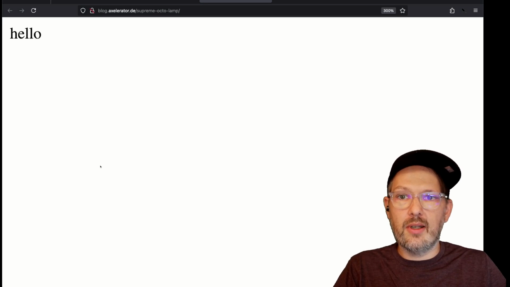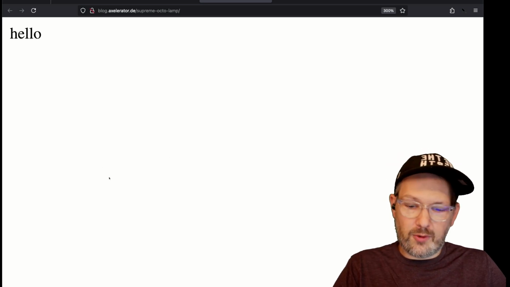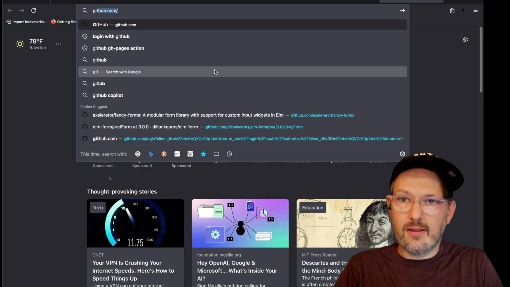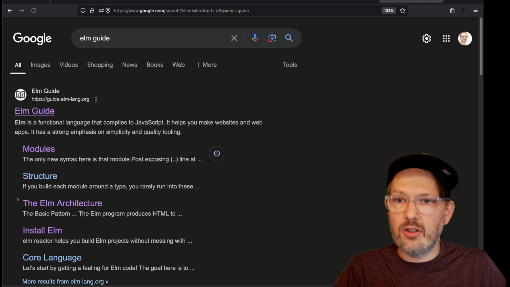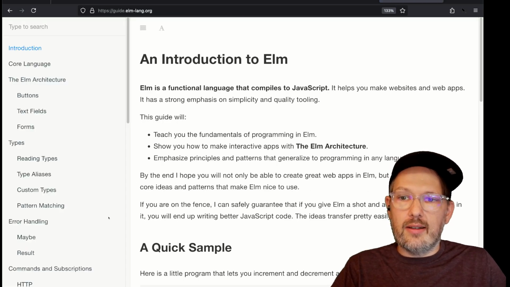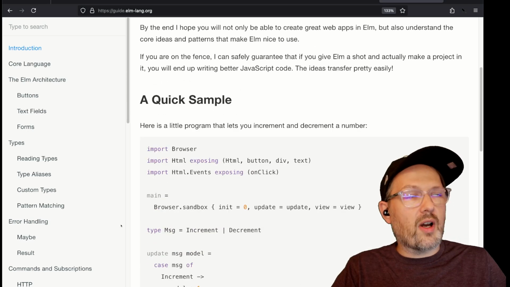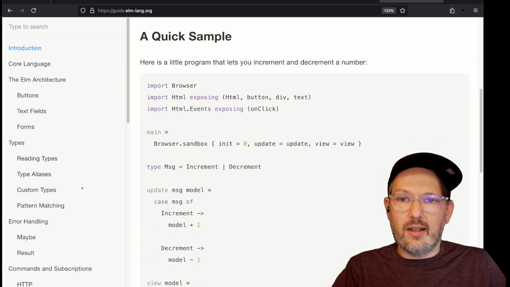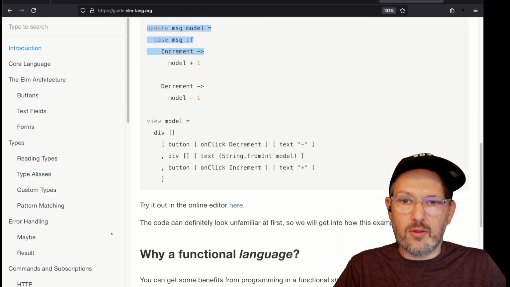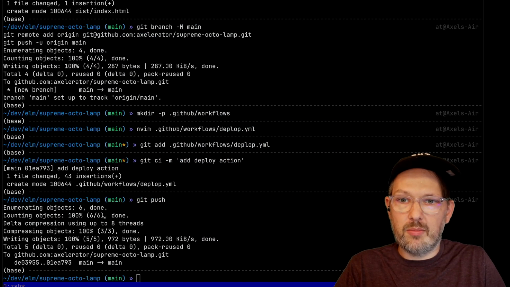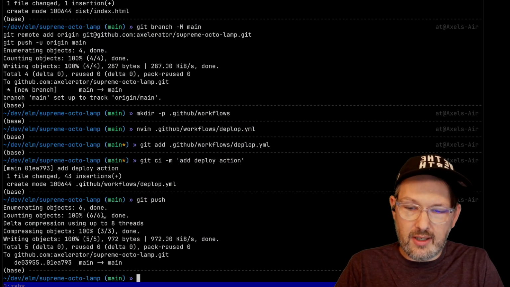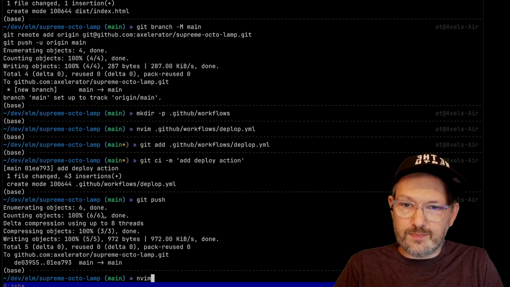So this is all that it takes to deploy some static HTML to GitHub Pages, which is pretty awesome. So without further ado, let's start an Elm page or an Elm application. And so where do we start? We're just going to copy the hello world example from the official Elm guide.